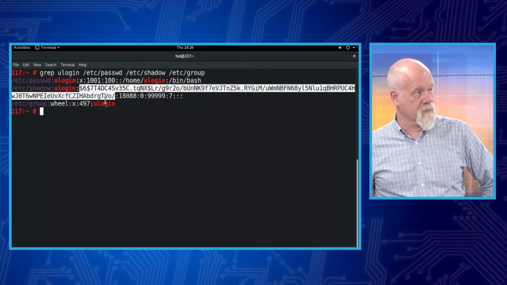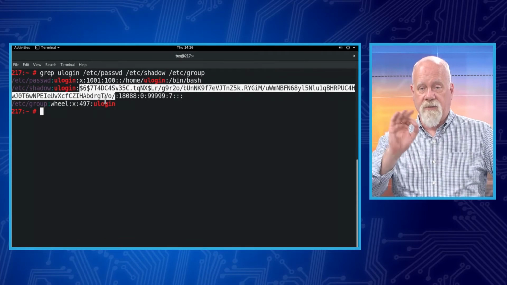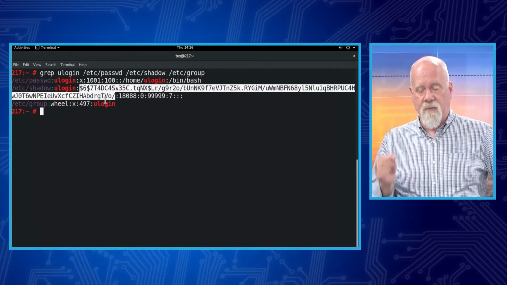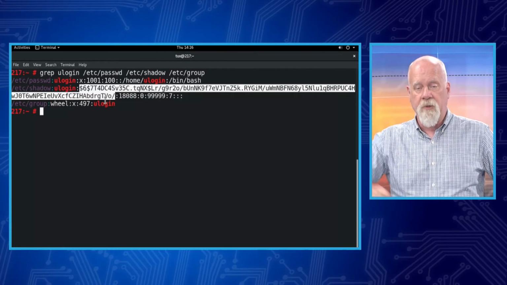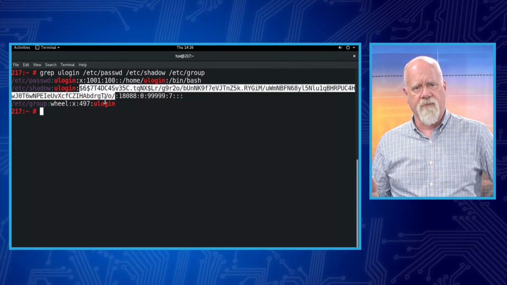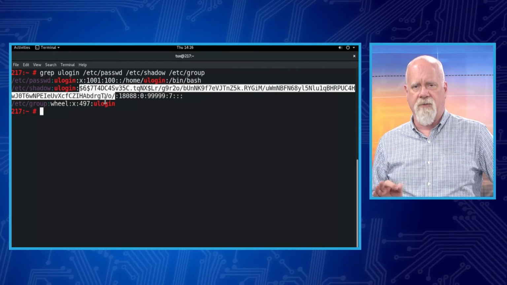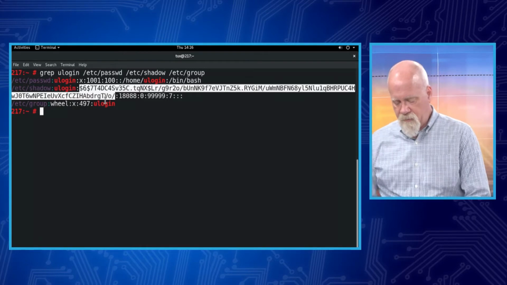So anytime the user attempts to sign in and it goes to the password field in the etc passwd file, the user database, it will see the X and automatically go to the shadow. The system will go to the shadow file, which is much more locked away than the password file. Password file is relatively open. The shadow file is really locked down to just the root user and the system and barely the root user. Okay? So those are the things that we can do.